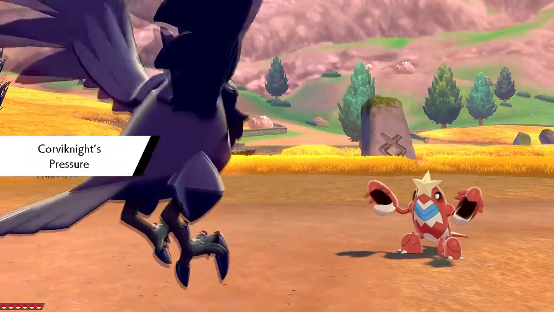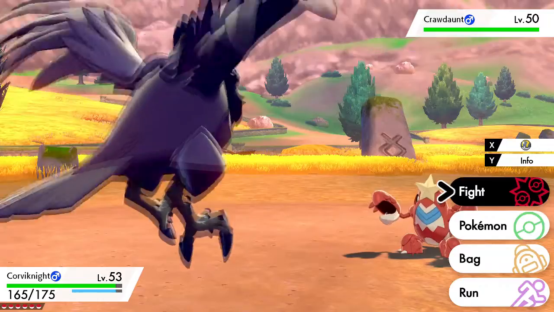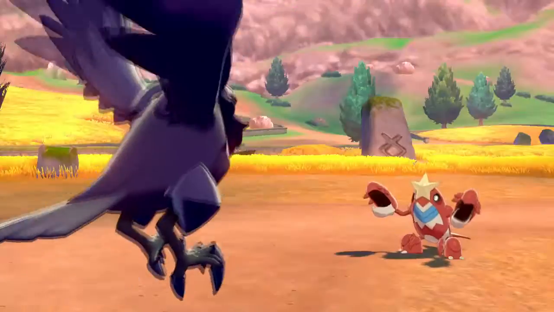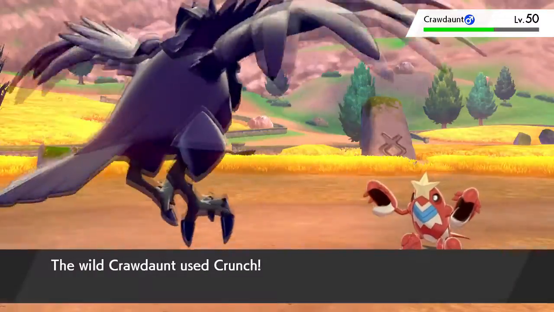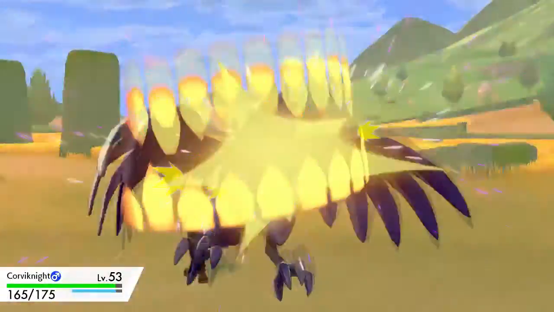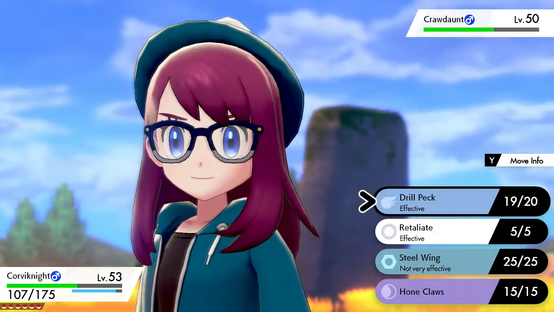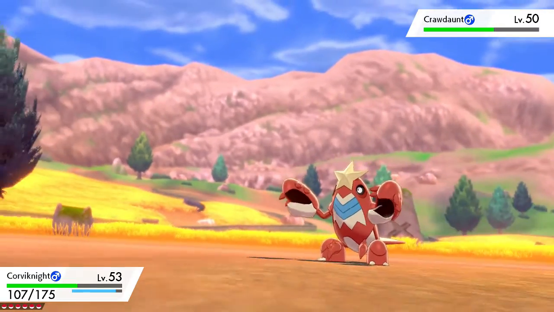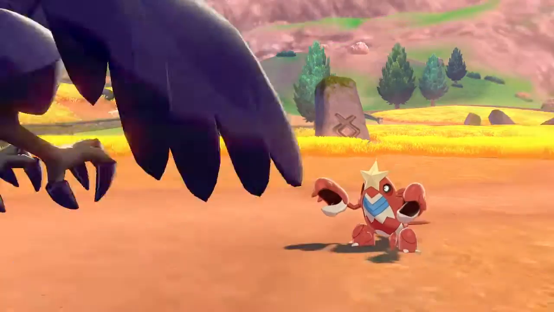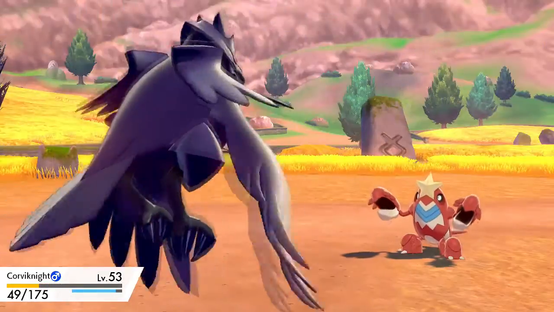What level is this guy gonna be? Probably at 40. Okay, 50. We'll Drill Peck it. Using Crunch. I'm finally out of places where I'm fighting water things without hail. I'm almost expecting every water Pokemon to have hail now, because that route has spoiled that. It's ruined me. I hate hail. It's so annoying.